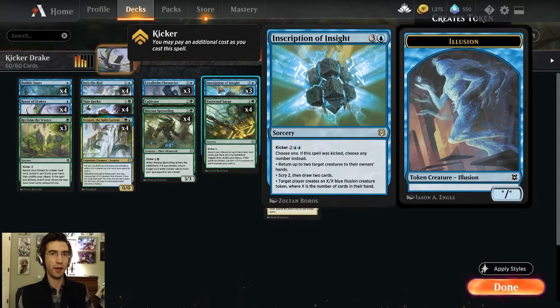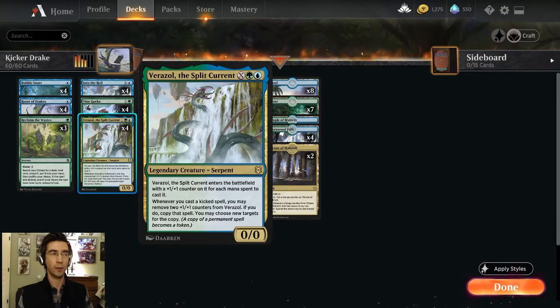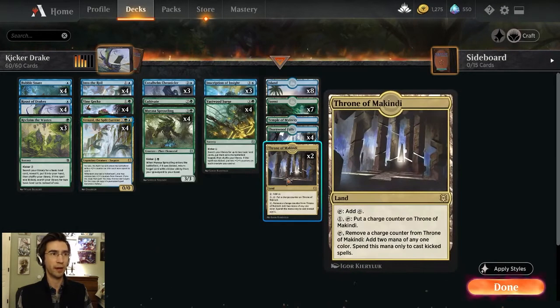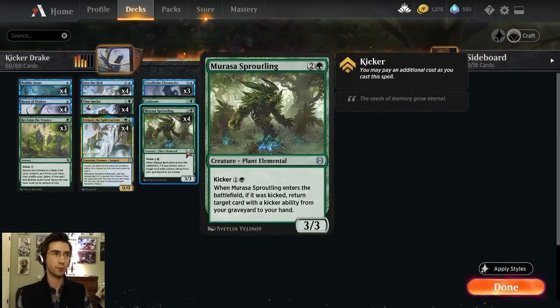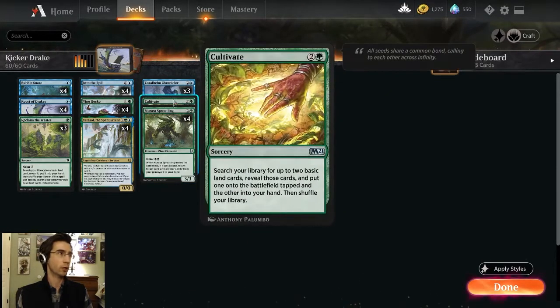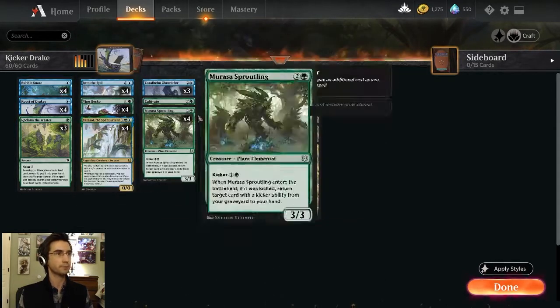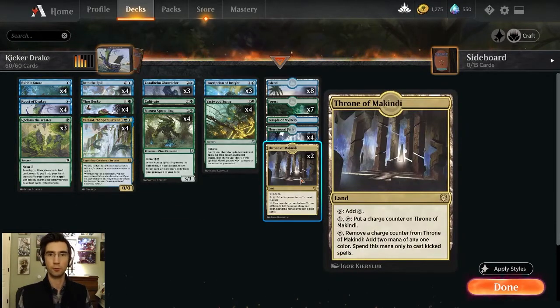It's also not that expensive in terms of rares and things like that. We have the 4 rares that we spend on Verazol. We have a few rares on Throne of Makindi, and then the rest are basically going to be uncommons. So we have the Sproutling, the Vastwood Surge, Cultivate, Vine Gecko, and Roost of Drakes are all rares, but no mythics, I don't believe, in this deck, and only a couple of the gold rares.